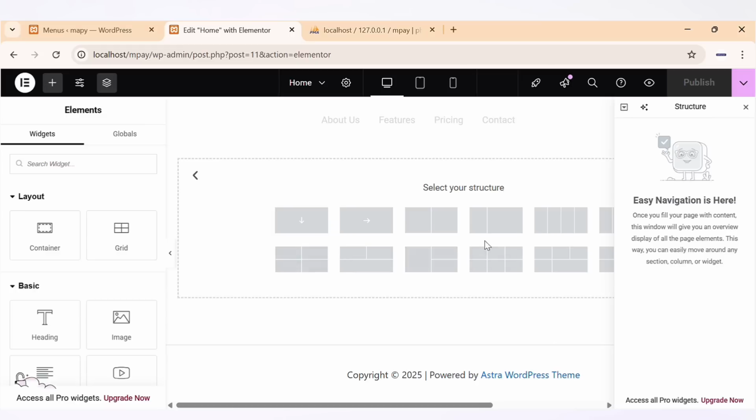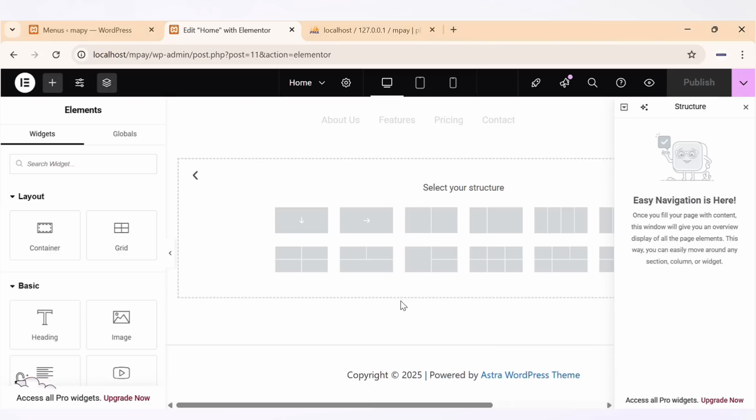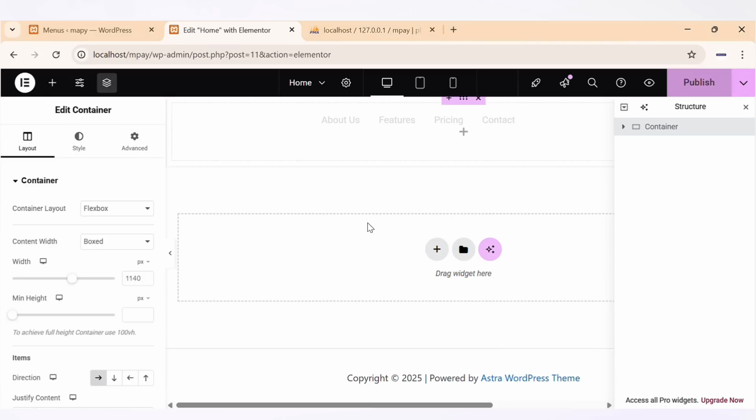So if you look at our design here, you see that it has a structure that is going from the left and right, that is going from here to here. So we'll select this as our structure, this one here.